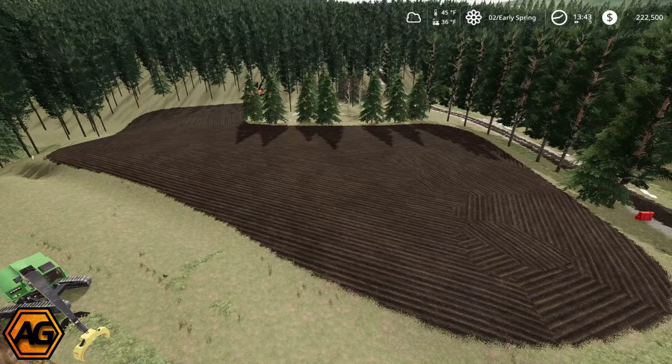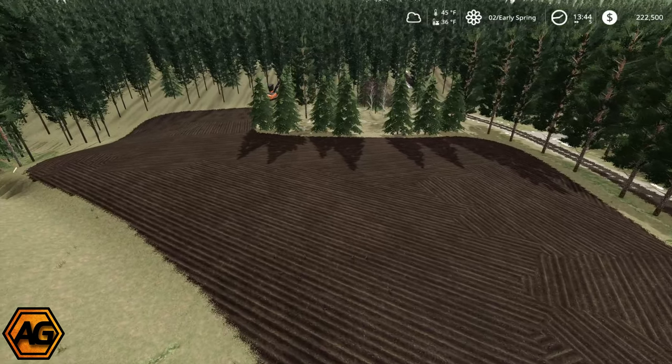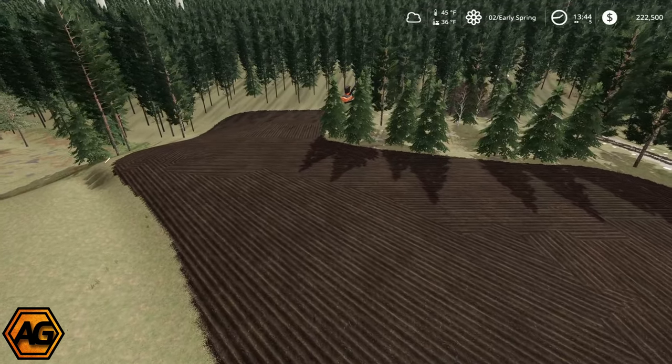This was covered in trees. We've ploughed it, and we're going to convert it into a field for poplars. So we're going to get some poplars planted, so that's one of our first tasks to do.